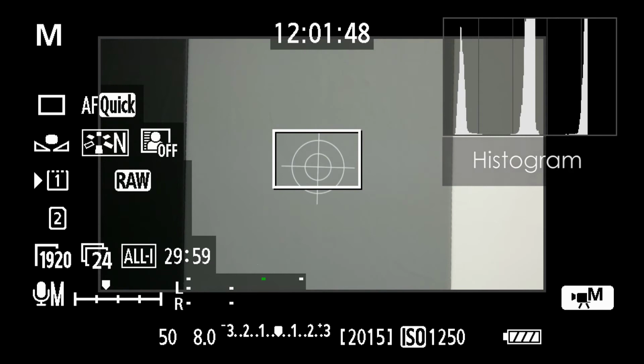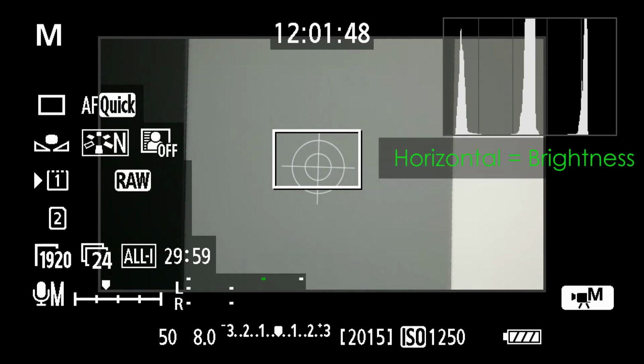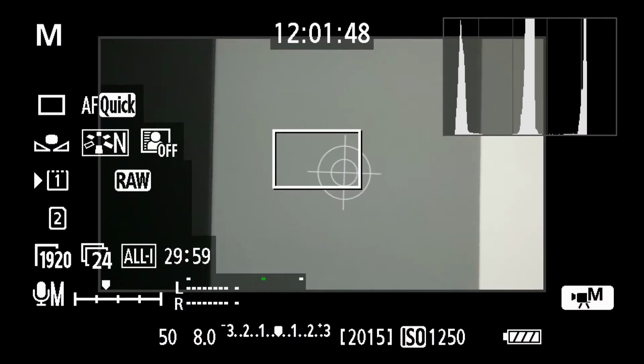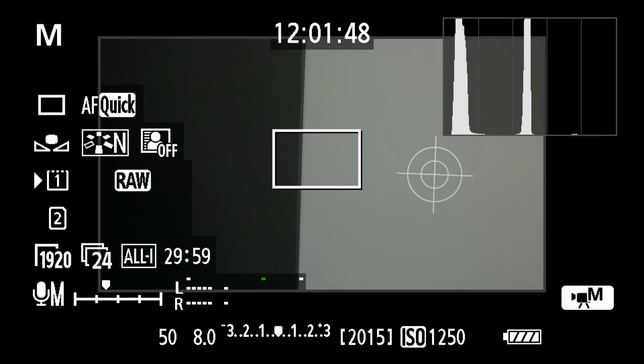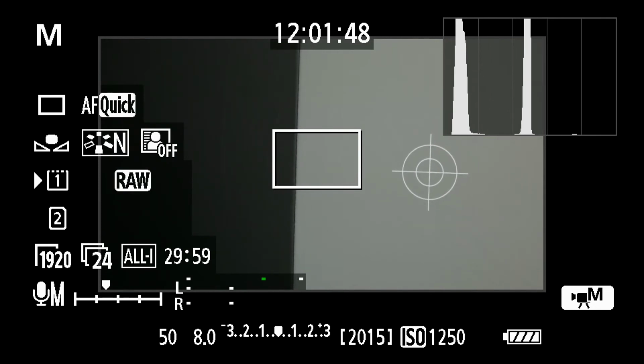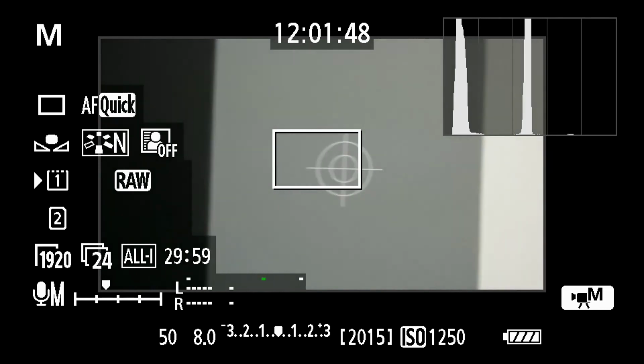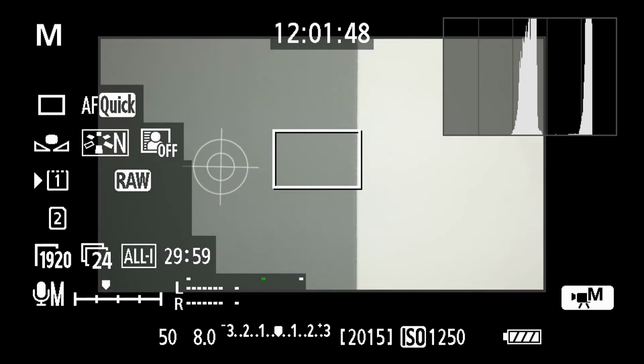Basically, the horizontal axis of this graph is brightness. All the way to the far left is black. All the way to the far right is white. The best way to demonstrate that is with this digital calibration target, where we've got a black, gray, and white. So I'm going to turn this towards the blacks, and what you'll notice is now we just have black and gray, and all we see is 2 spikes. Now if I turn it to the right, all we've got is 2 spikes, the gray spike and the white spike.